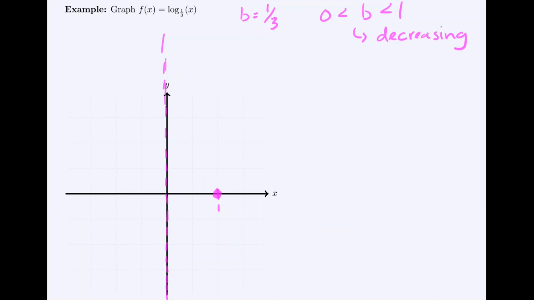We would need to plug in a few key points. Additionally, we know that we've got (1, 0), but we also have the point (base value, 1). So that would be (1/3, 1), so we can graph that as well. So at 1/3 we were at height 1, and in my case 1 is 2 dashed lines, so that would be our value for 1.